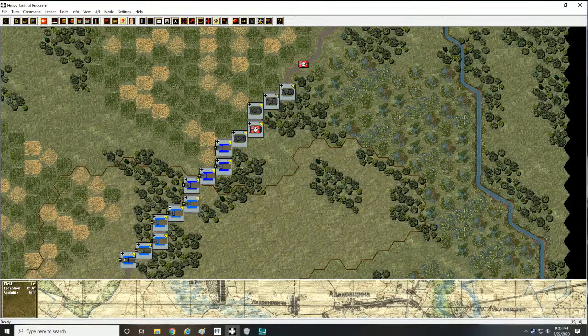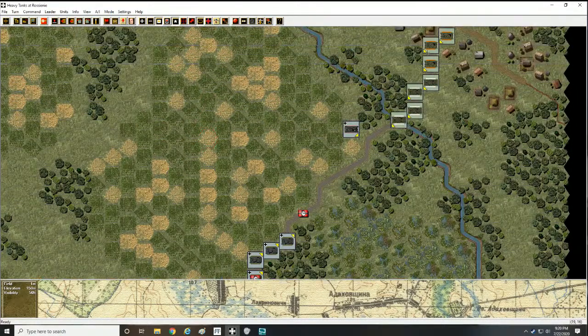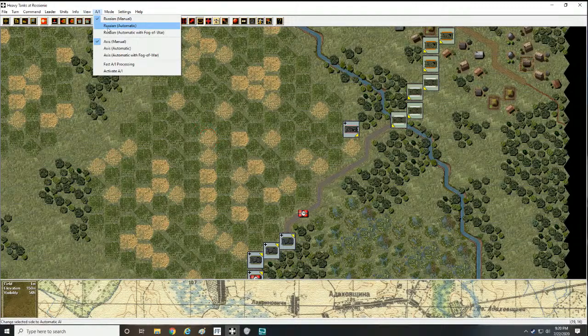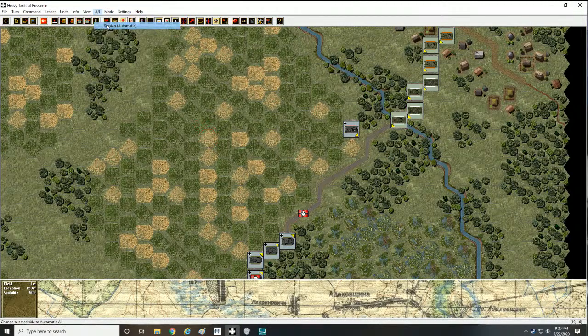So we got this hedge or hillside here. We might be able to take advantage of that a little bit, but let's see how well our tanks do as the Russians are coming in over this bridge. Hopefully we can ambush them a little bit and do some damage. Let's see. So we're going to switch the AI over to automatic. You know what? We don't want to process fast because there's not enough units to really process it fast. It'll only take a minute to go through their turn.